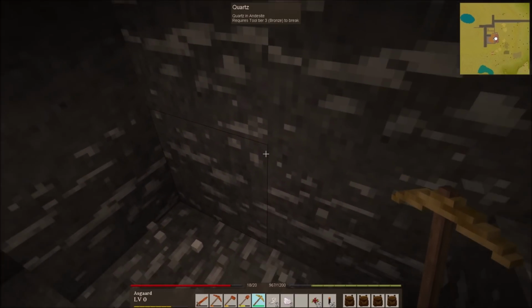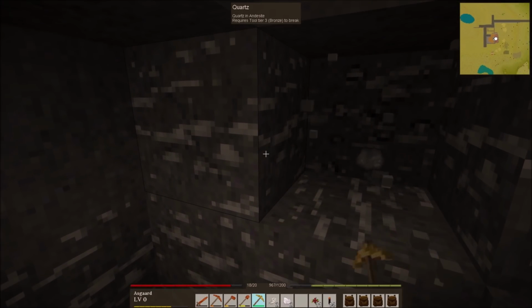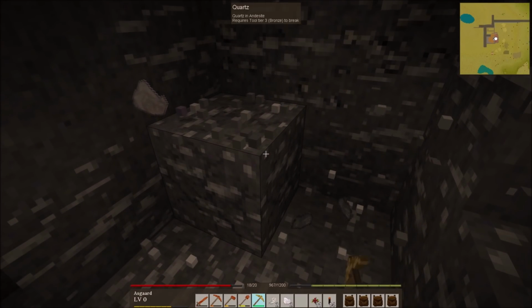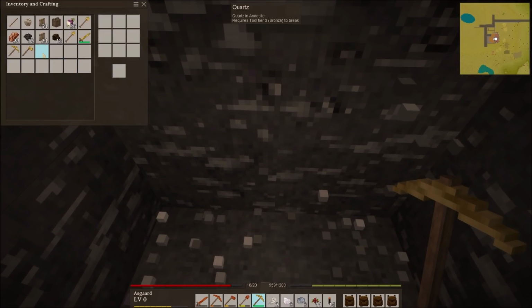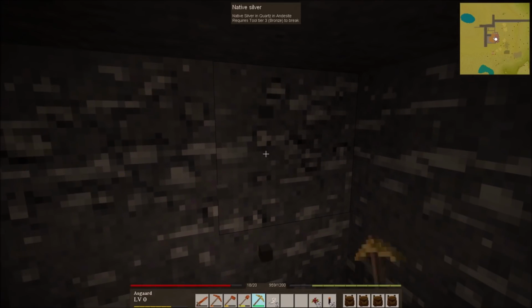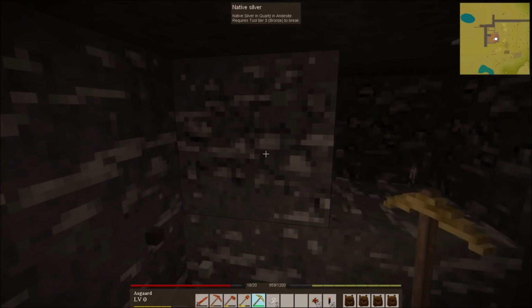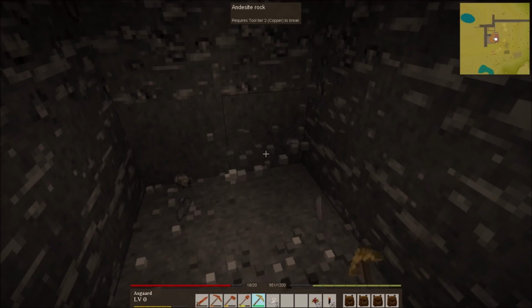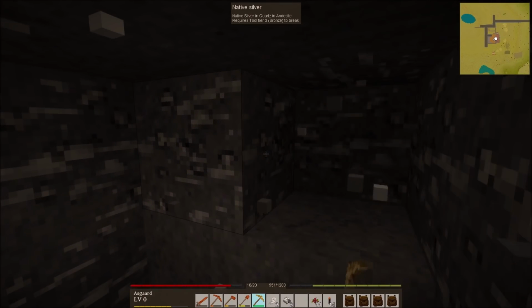I'm not gonna spend a whole lot of time mining quartz right this second because I don't actually need it right this second. But look at that. We can mine it. And look at that, 3 clear quartz already. Awesome. And oh, there's silver here. Haha. And there's more silver down below us too. So there we go. There's silver.